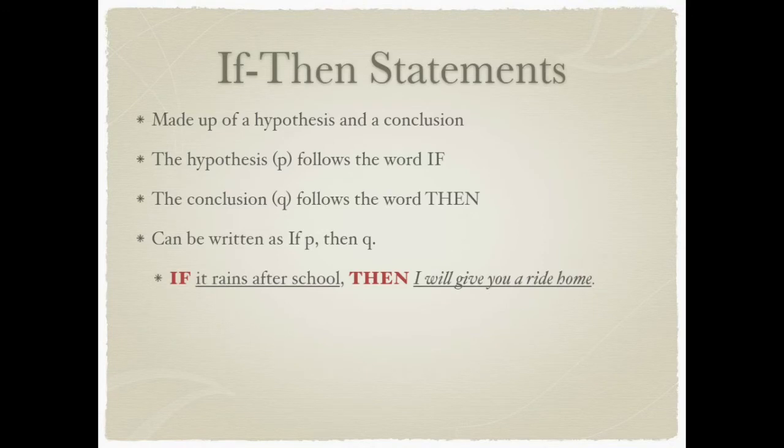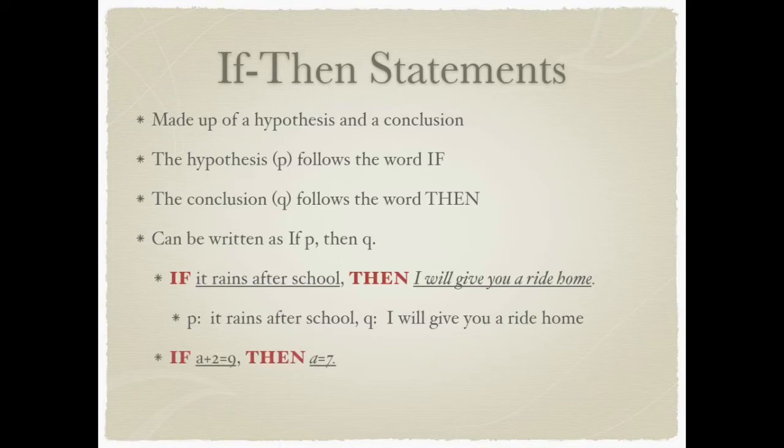If it rains after school, then I will give you a ride home. Well, P, or the hypothesis, is if it rains after school, and Q, or the conclusion, is I will give you a ride home. In this example, P, or the hypothesis, is a plus 2 equals 9, and Q, or the conclusion, is a equals 7.